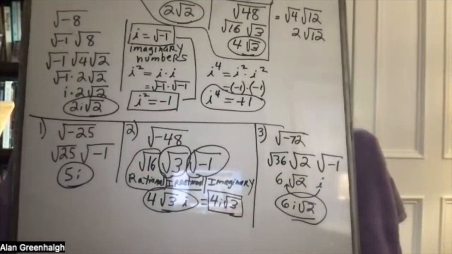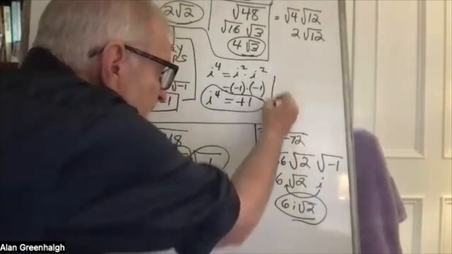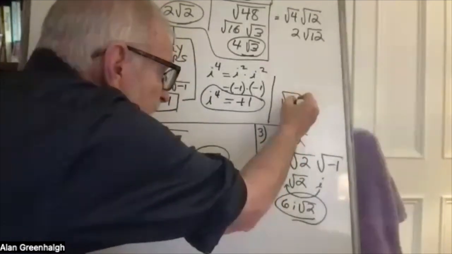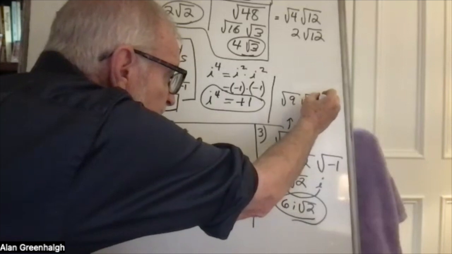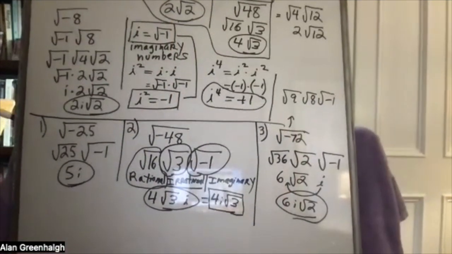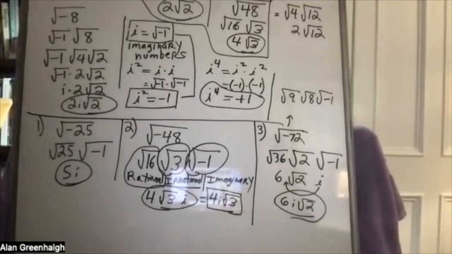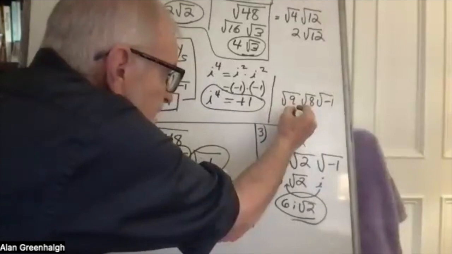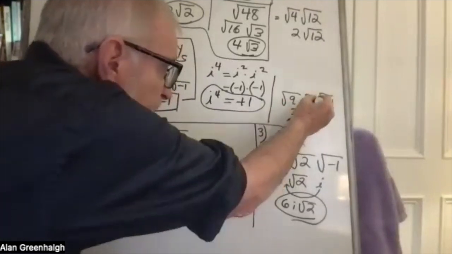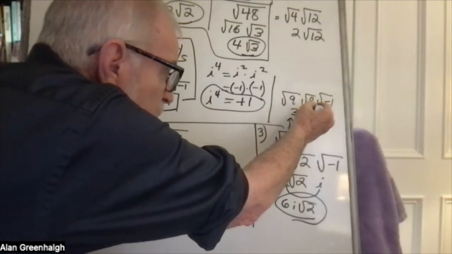When I was talking about what I was afraid somebody was going to do, I was afraid that somebody would say, all right, how about 9 times 8? Is that okay? Did anybody do that? It's easier to see that 9 is a factor of 72 than it is 36 is a factor of 72. So you could do this, right? But then you have to deal with the square root of 8. So what are you going to do with that?